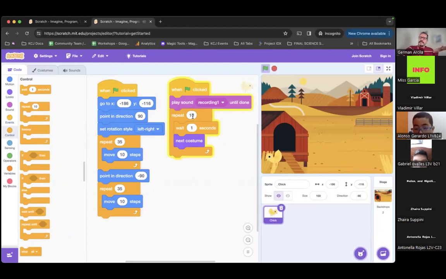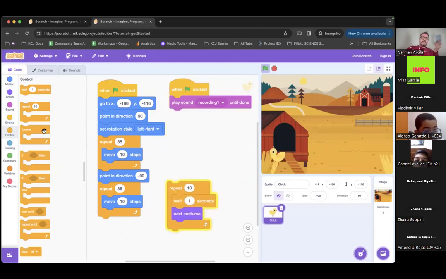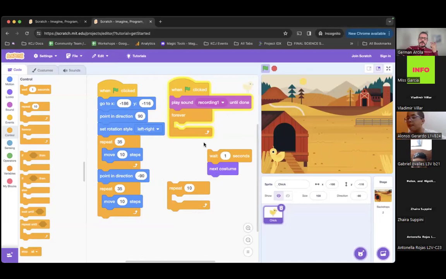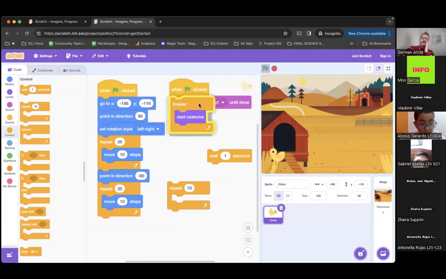Still it's getting stuck a little bit. Let's put the forever so we see this happen a little bit better. And forever, go. I keep hearing what I recorded over and over. Let me move. I want this to go. And it goes, oh, I know what's happening. The sound is going first and it's stopping things.